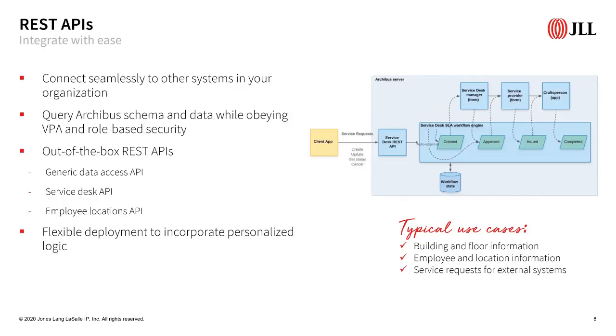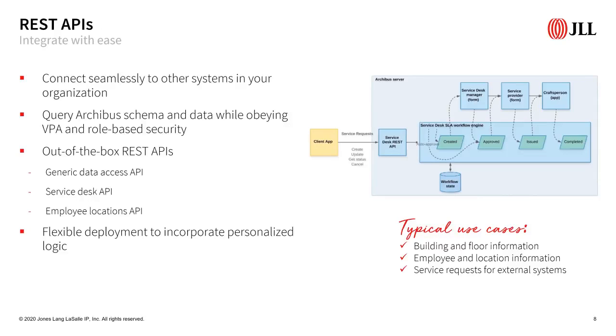There is also a service desk API if you manage your service requests or tickets in a different system. For instance, if you utilize a platform to allow employees and guests within your organization to make service requests, these can be routed to Archibus and take advantage of the powerful routing and SLA Archibus engine that's already part of the system.